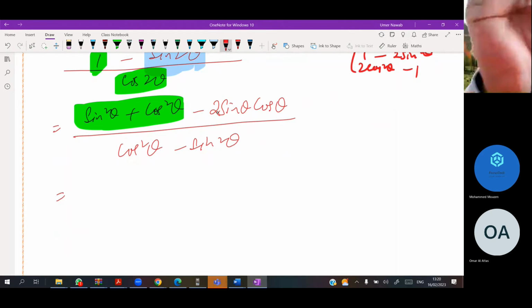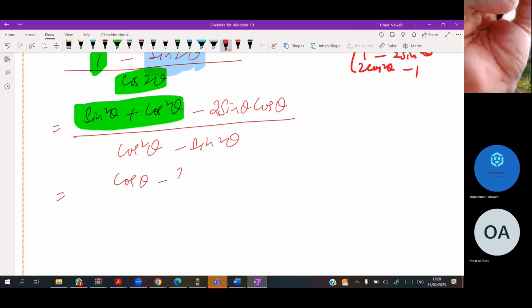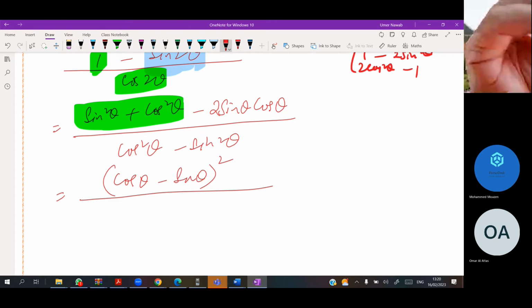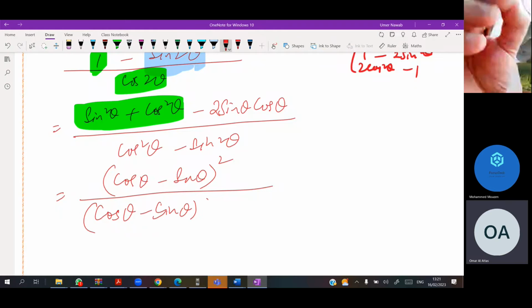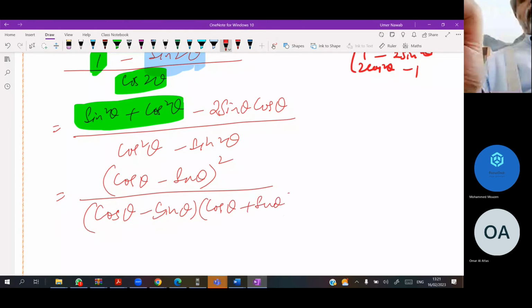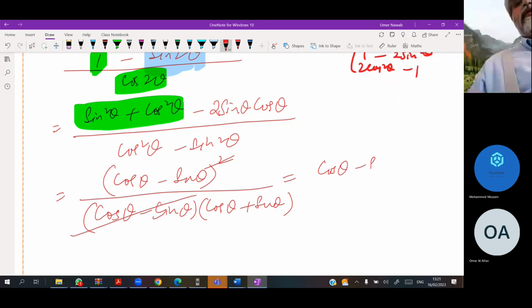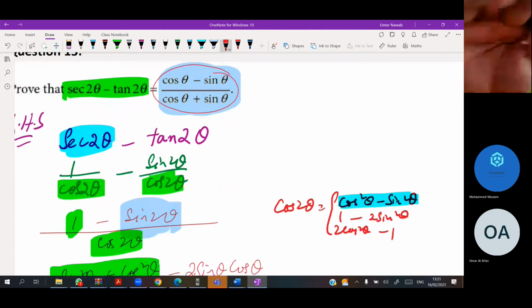Now, my friend, this thing is equal to cosine theta minus sine theta whole square. Wallahi, if you open the square, you'll get the same answer. And here the Kudrat formula, you remember the difference of 2 squares. In Kudrat, they use it a lot: cosine theta minus sine theta and cosine theta plus sine theta. Okay, so one of the brackets is cancelled with this one, and that is equal to cosine theta minus sine theta over cosine theta plus sine theta. You can check that this is given here.